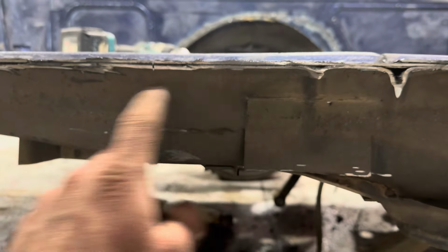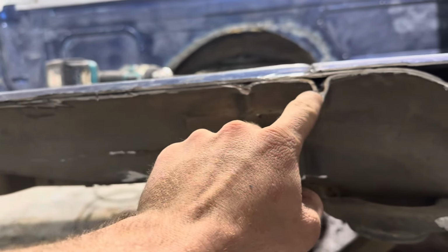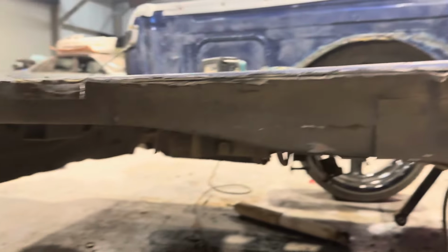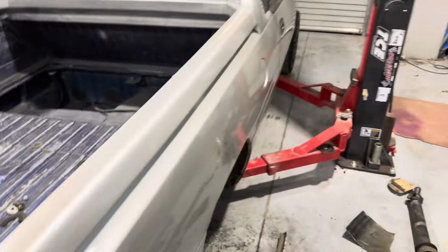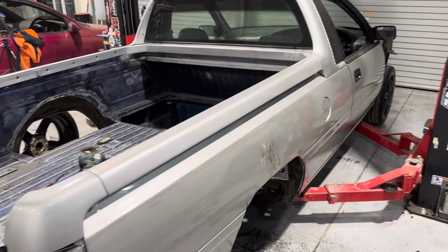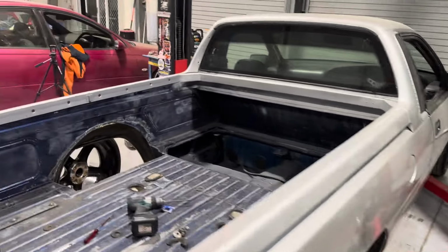Yeah, so I just got to grind this back, stitch weld all that up, grind that back a little bit. Still a bit to do, but I'm hopefully going to mock the wheels up under it now. I really need to fix my hoist. This side's higher than the other side, which is a bit annoying for trying to compare when I've got the wheels under it and stuff like that. So I'll have a quick look at that and then put the wheels under.